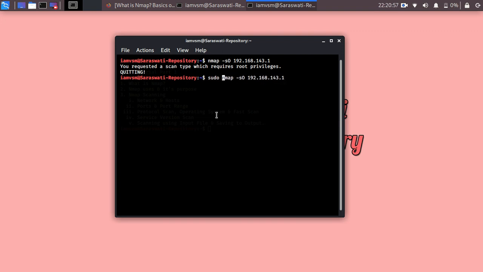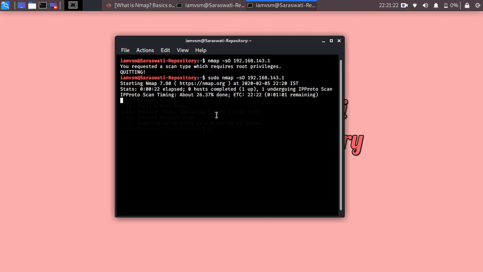So we'll type sudo for gaining the administrative rights. It will take a little time because it's scanning the protocols. By pressing enter, you can see how much of the task it has completed.